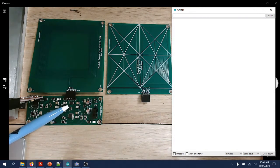The inductance to digital converter drives, excites the LC tank, and then reads back the resonant frequency, which changes when a metal target approaches the sensor. That change is translated into an indication that the target approached the sensor.